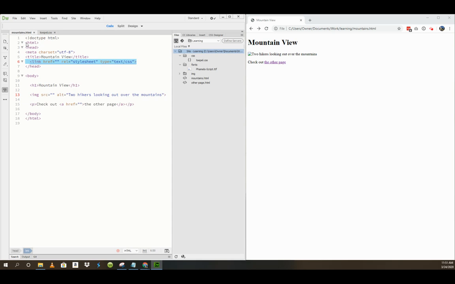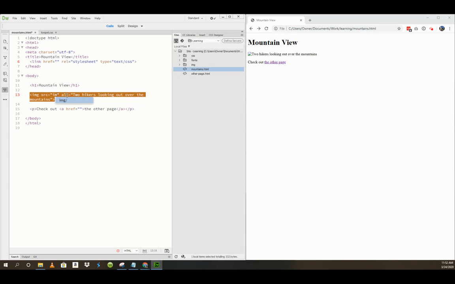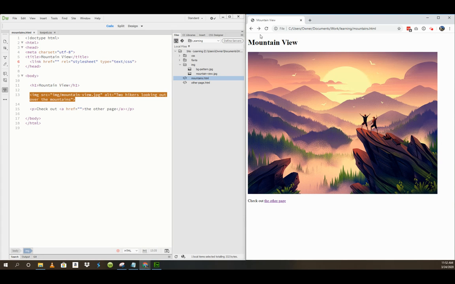All right, so the first thing we're going to link is the image. So here's our image element. And when you want to link to an image, first of all, the image is inside this image folder. So you have to tell it which of these folders to go into. So you got to say go in the image folder. So you type img. And then once you're in the image folder, you pick the right image. So we want mountainview.jpg. Save it, refresh. Here's our beautiful image.